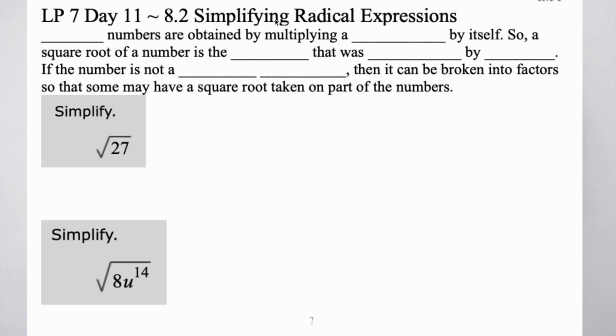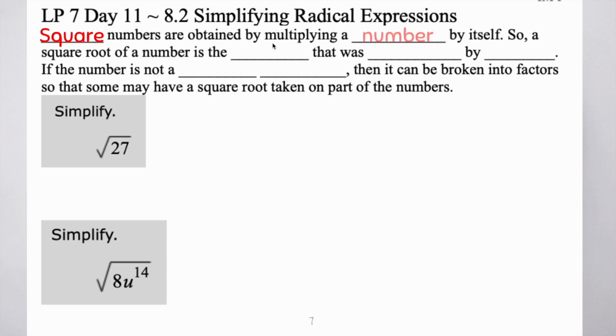So in this one, we're going to look at simplifying radical expressions. A radical expression means that we're taking a root of a number. It doesn't always have to be a square root. We can take any root: a cube root, a fourth root, a fifth root. If there is no number there, remember that means it's a square root, or there's a 2 there.